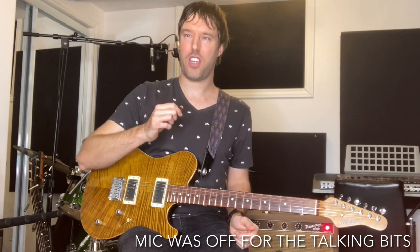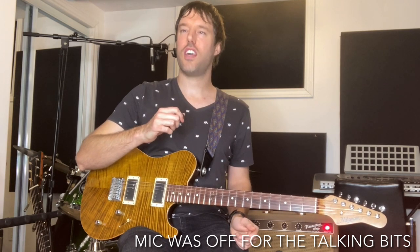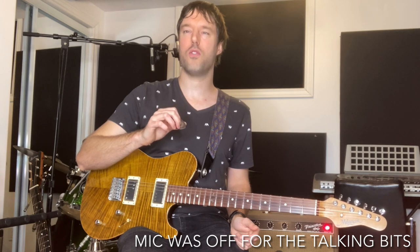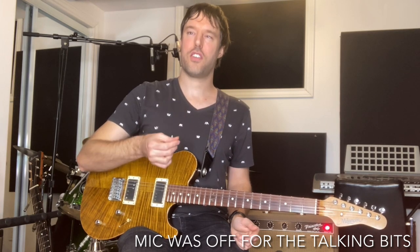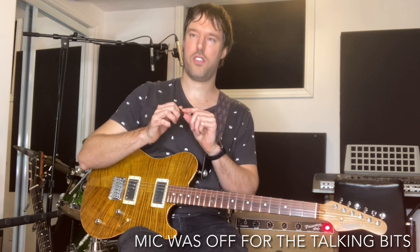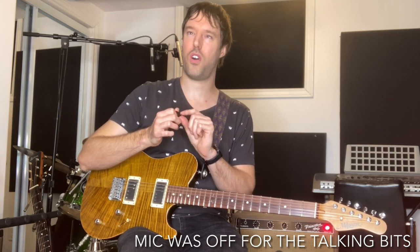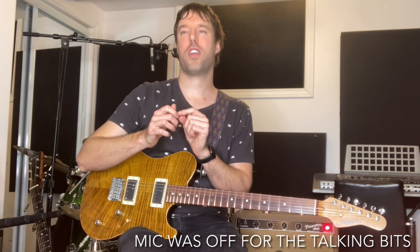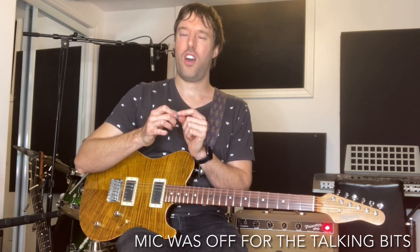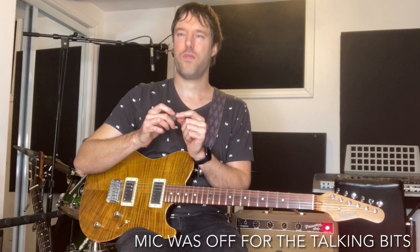Now this particular pick I've actually had since then, so we're talking 2019 and now it's 2022. And yes, some of the writing is worn off, but the edge is still extremely smooth all the way around. And part of that's because the pick is made from Ultex, which is a hard-wearing plastic.